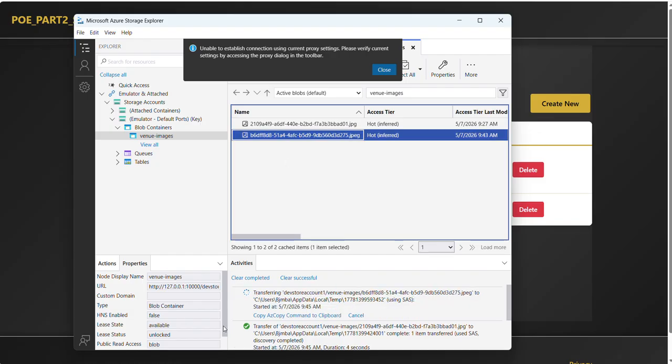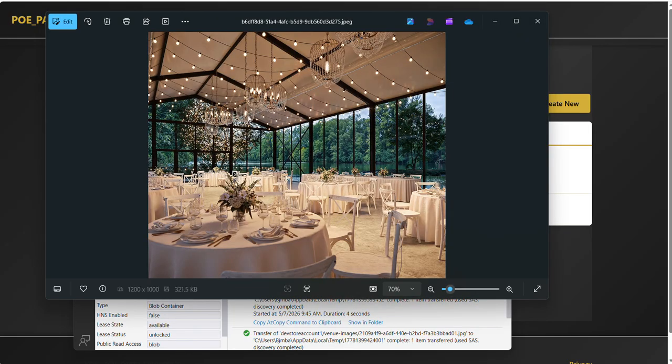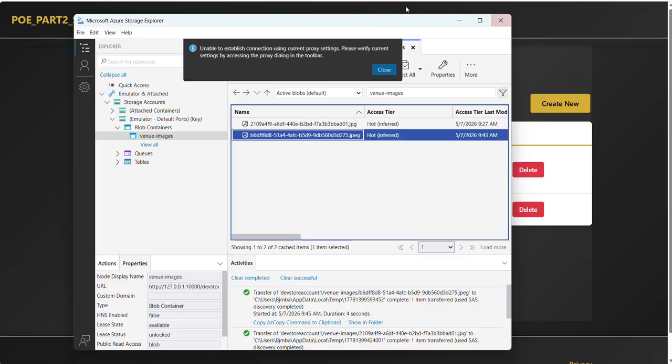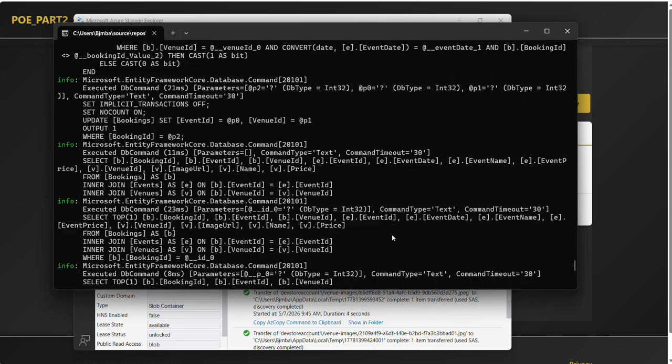You can see that the transfer at the bottom here is a success. And there's the image right here. So this is just a GUI, but the actual logic is running. Where's the port? Yes, it's running here.